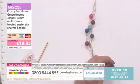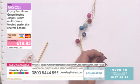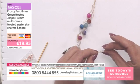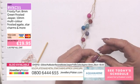In fact, I'll show you this, because if you're wondering how you get your threads through your clasp and back out the other side. If you've got ribbon cord ends, you could use a ribbon cord end around the crimp. So literally flatten the crimp over and then use a cord end over. But if you haven't, I'll just show you what to do. So you take all 6 through the crimp to start with, and they should comfortably go through.